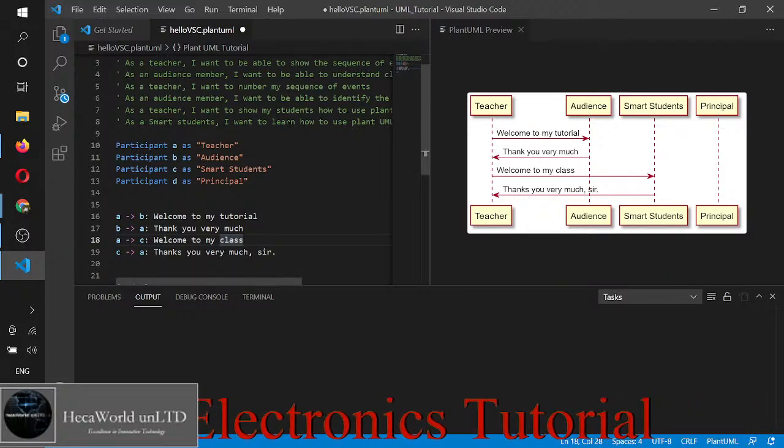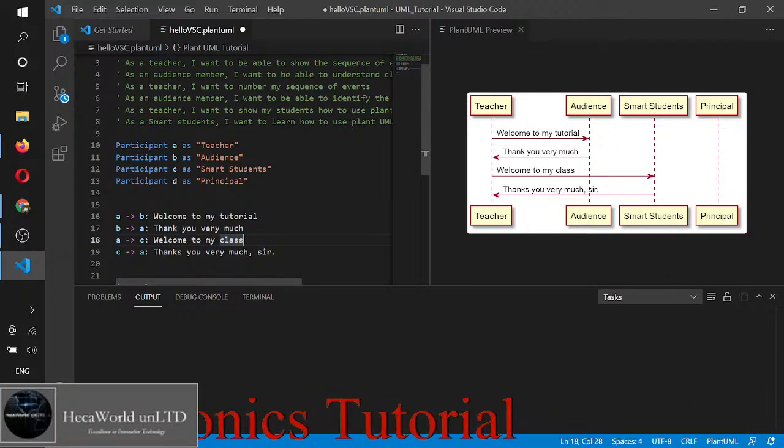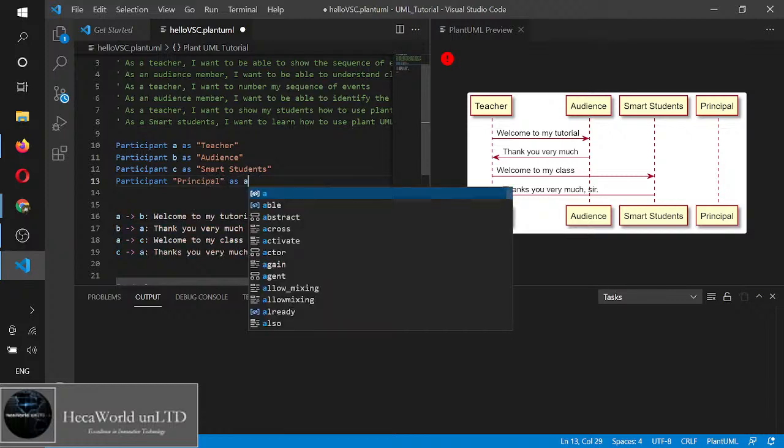Now if you want to have double names, it's cool, it's good, but just call it a participant, and then the participant is participating as, then you put the name in parentheses. So for this, let's switch this up. Let's say principal here, principal as D.